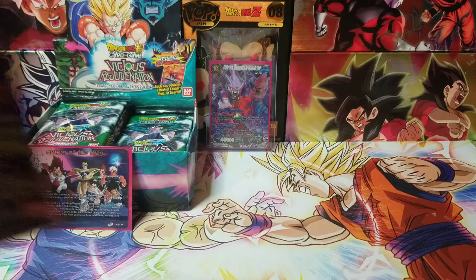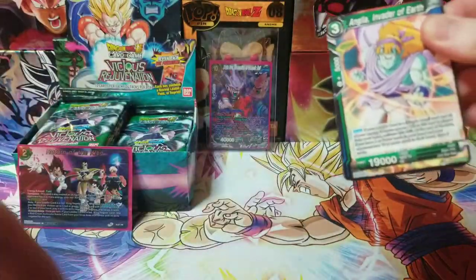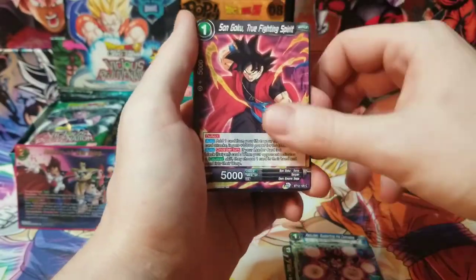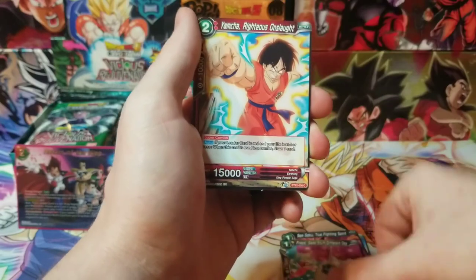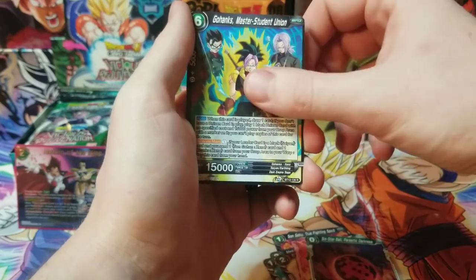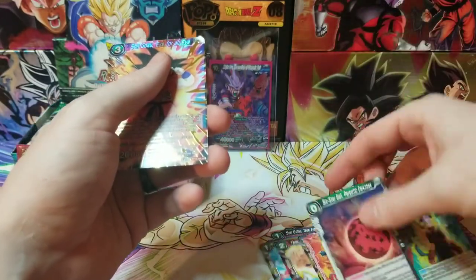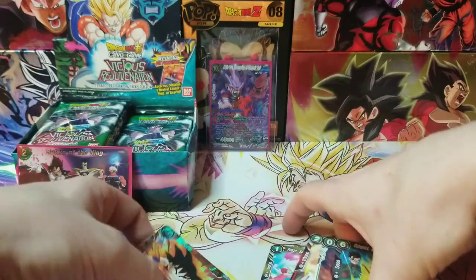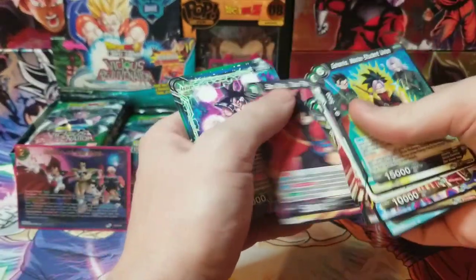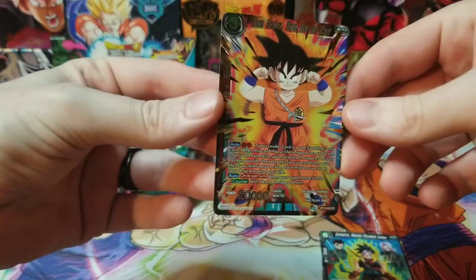Boom. Next we got Mikey Kabura, or Michi Kabura. So we've got Angela, Kaikon, Turles, Goku, Beku, Frieza, Yamcha, Raid Shenron, Launch, Six Star Ball, Gohanks. Oh, I didn't... that's odd. You didn't get a silver foil in this booster? Huh. That's very strange. Well, that's okay though.